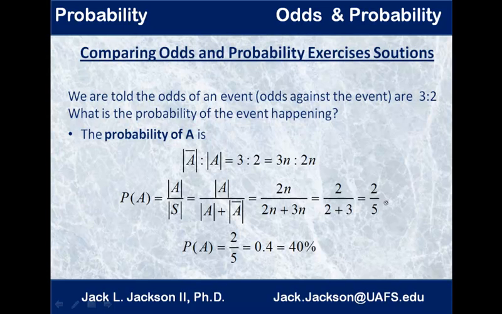Okay, we're back. In this case, we know the odds and we want to find the probability. Well, the odds, remember, or the odds against the event, are the size of A complement to the size of A. That's supposed to be 3 to 2.